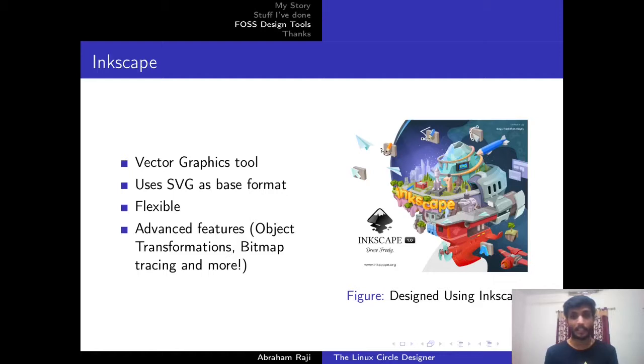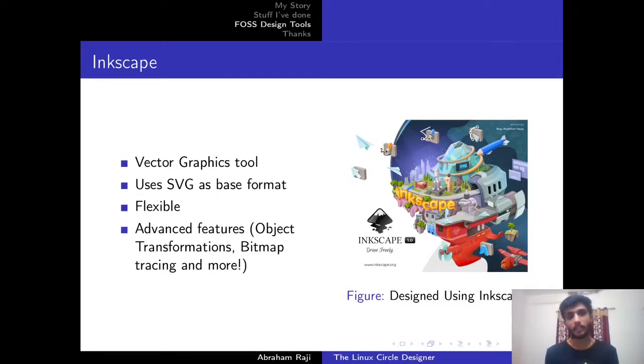And one thing I really love about Inkscape is that the base file format for Inkscape is SVG. Essentially, if you have a file that is .ai or .psd, if you want it to render properly 100% of the time, your best option is to open it via Photoshop or Illustrator. But for SVG, you can pretty much open it in a browser or even a text editor if you choose to. You don't need Inkscape to open an SVG file that is produced by Inkscape.